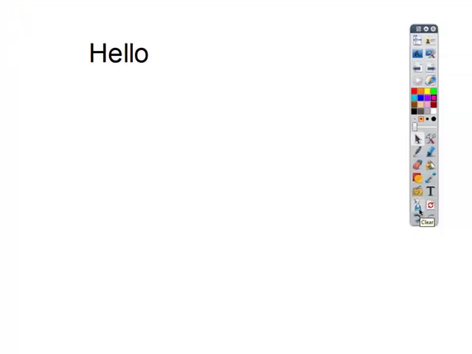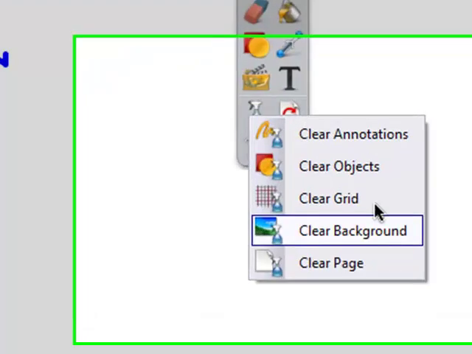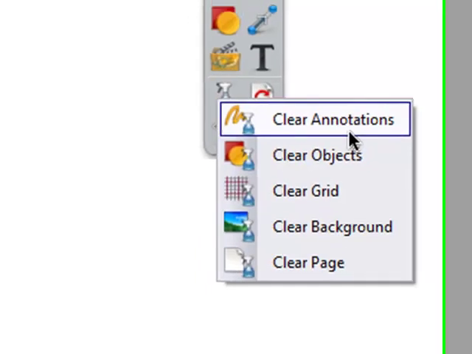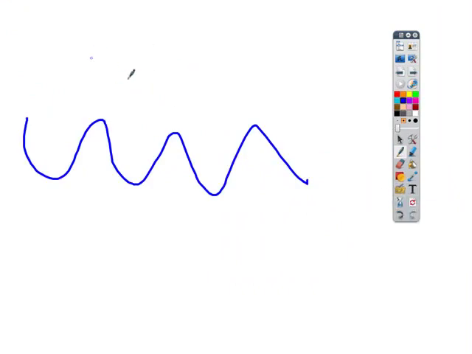The spray bottle is a really nice thing to be able to work with. Let's say you have some text on your screen that you typed and you have some annotations as well with the pen. If you click the spray bottle, it will give you the quick way of deleting all of those. Let's say you just want the scribbles to go away. Instead of using the eraser and taking up a lot of time, if you have a lot of annotations on your screen, you click the spray bottle and click clear annotations, and the annotations will go away. If you click the spray bottle and click clear objects, notice just the text that I typed went away.